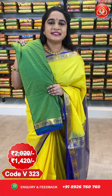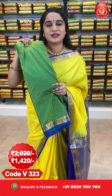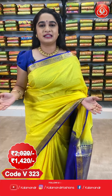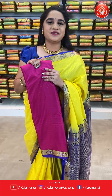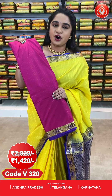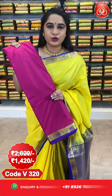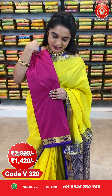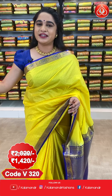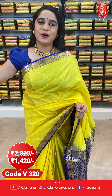In the below description we provide a WhatsApp link — just click on the link for more details and beautiful collections. Next, here we have one more combination looking very pretty, which is in pink and purple colour combination. The cost of this saree is 2029 rupees; after discount, 1420 rupees. To book, take a screenshot along with the code and send it to our WhatsApp number 8926760760.